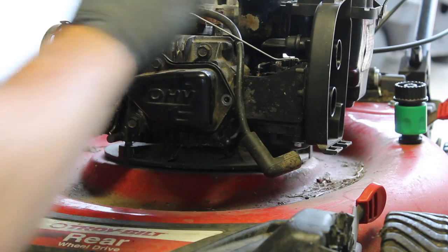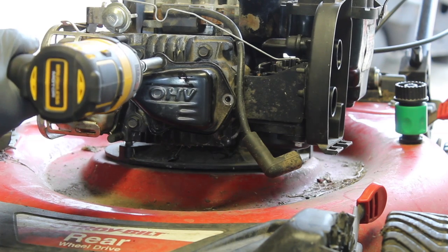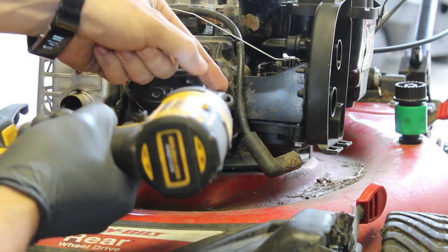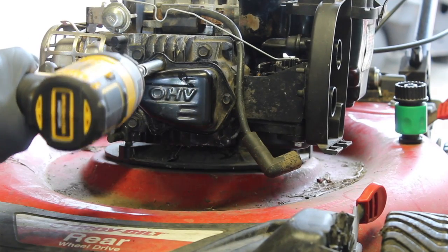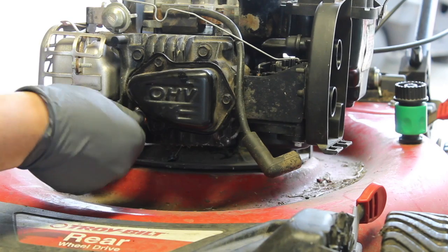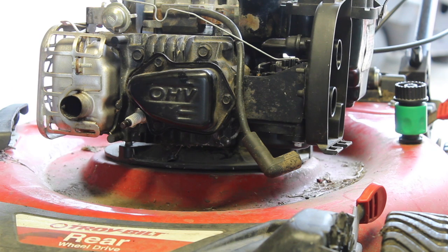But in cases like this, where the valves are definitely a little weird, maybe the sheer amount of time, because those don't travel very much, cause it to spit some fuel back. One can hope. Because right now, with the exception of just putting a new carb on, it's not too much else to do. We could look at the timing.